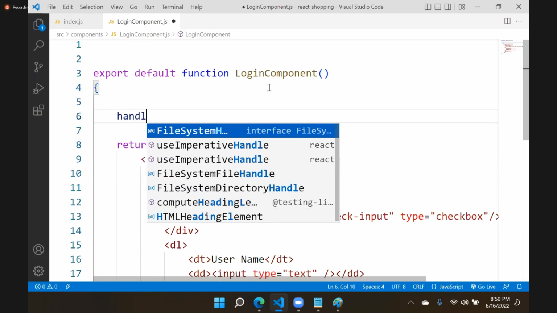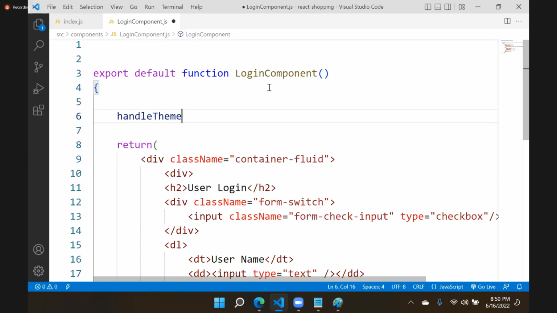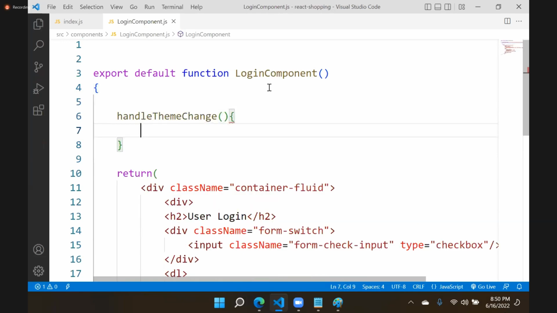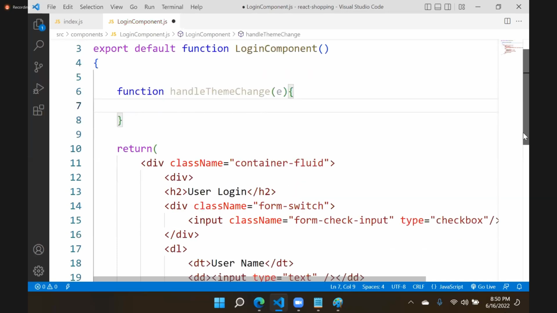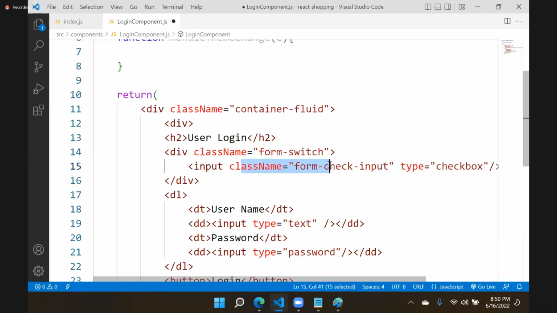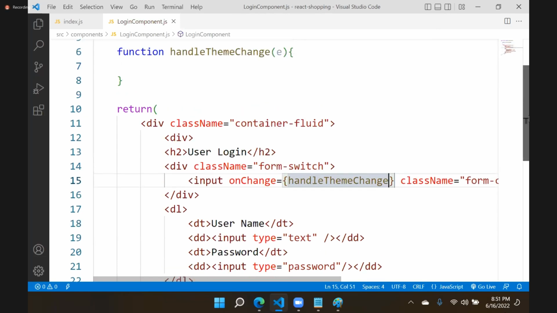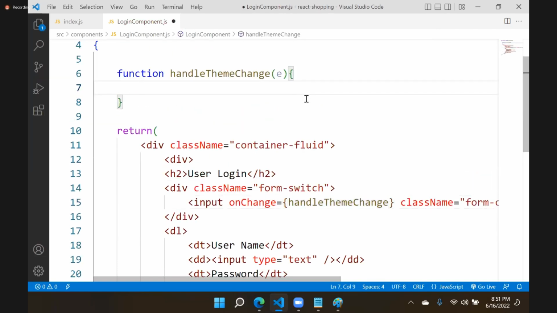So handle theme change. It is a function, handle theme change. It will take the checked property of this checkbox. That means we will define onChange, handle theme change, and we have to get its checked property.